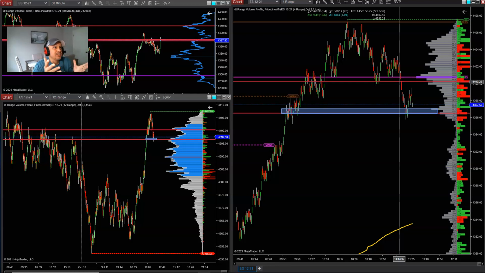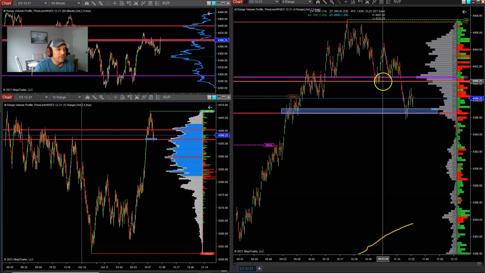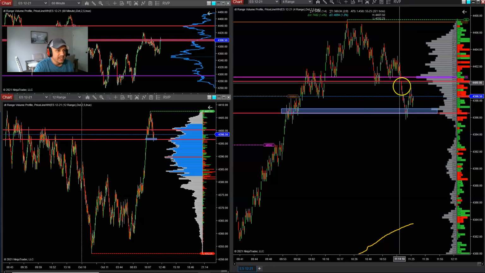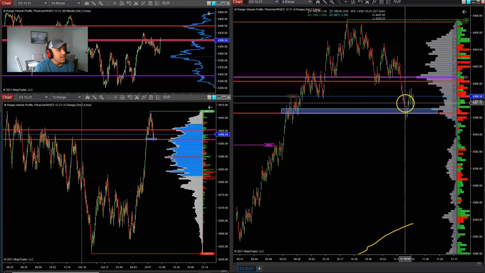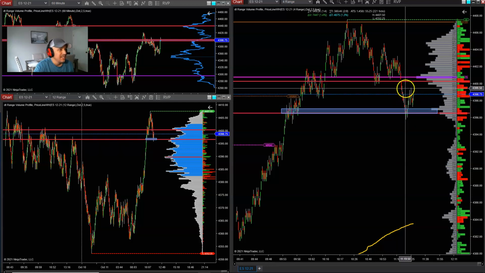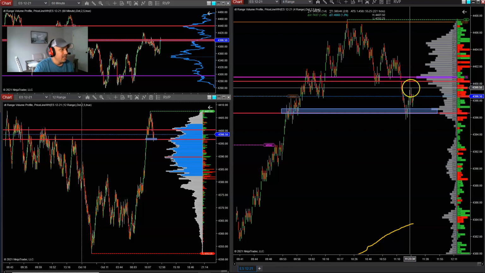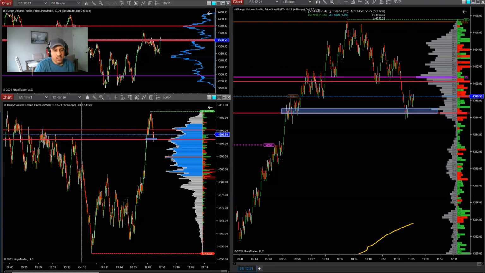Your first level or two, your first contract or a couple contracts, wherever you want to take out at. But this is the area you should be focusing on right here. This little swing to the downside, this is the level. When price came down here, made that W structure, rejected and fell, it's probably going to pull back up to test the level right above it. So this is where you get out. You enter the trade and pick up somewhere between 5, 6, 7, 8 ticks. It could be a point, point and a half, whatever the case is. It's still profit, guys.